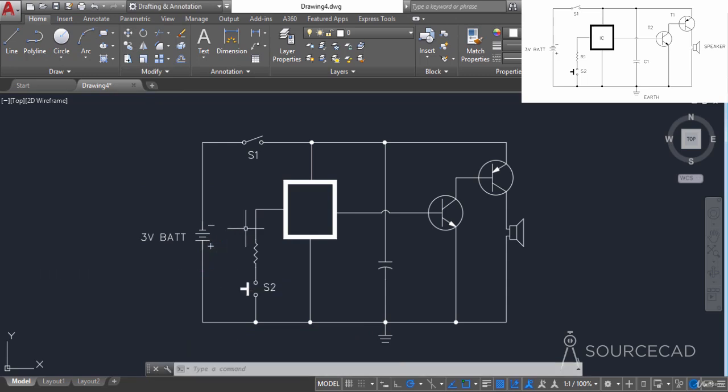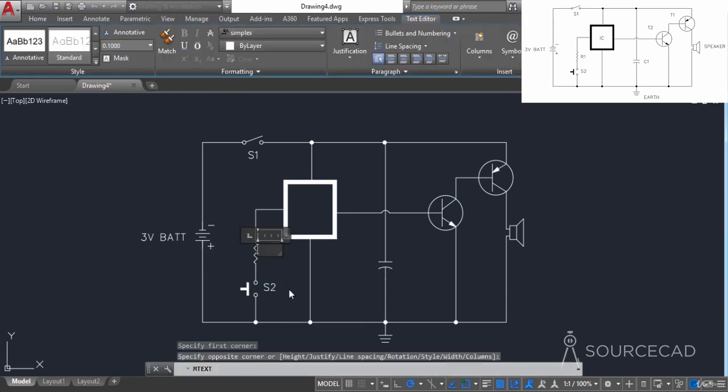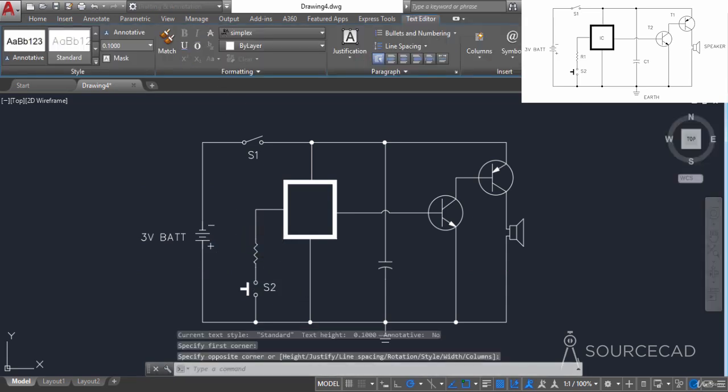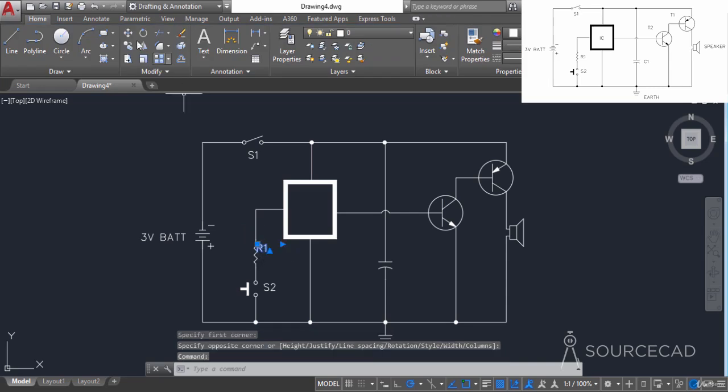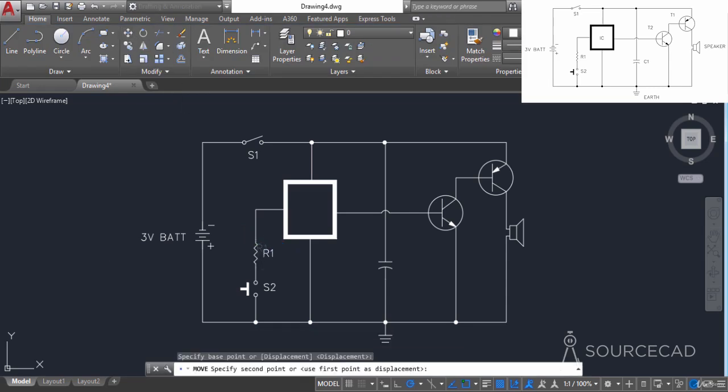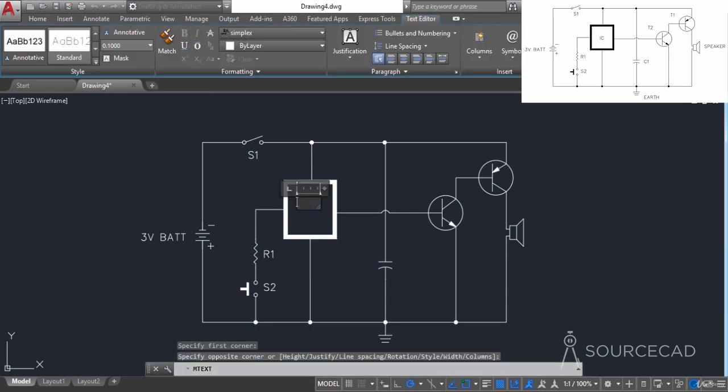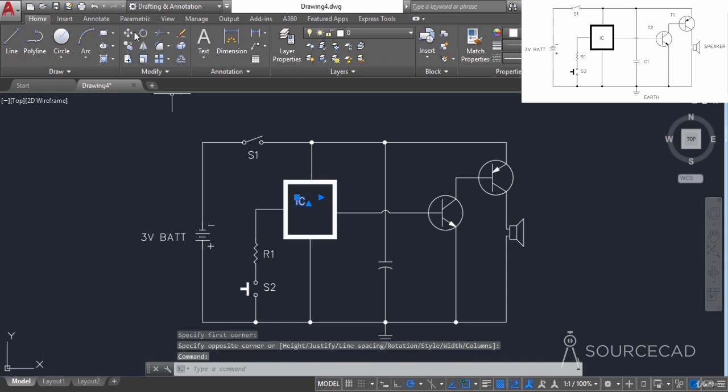Now the resistor, so let's go to text, and that's the first resistor. So R1, well, actually we only have a single resistor. I'm not adding its value in ohms to keep things simple here. Also we have the IC here, so let's just designate it with the IC. Again, I'm not very specific for this, and I'm not adding that IC number 8021 or things like that. I'm just keeping things simple here.